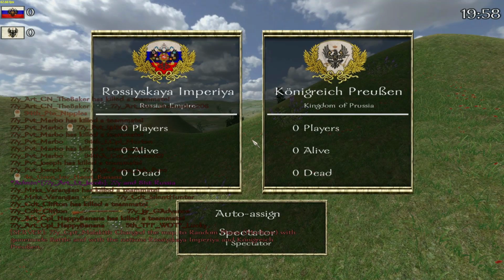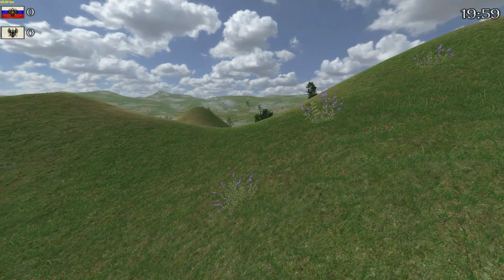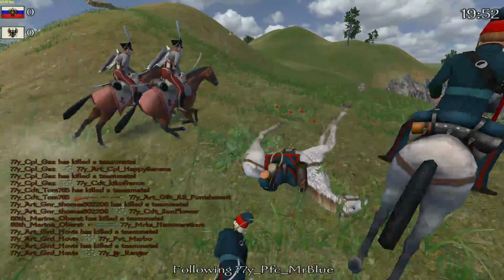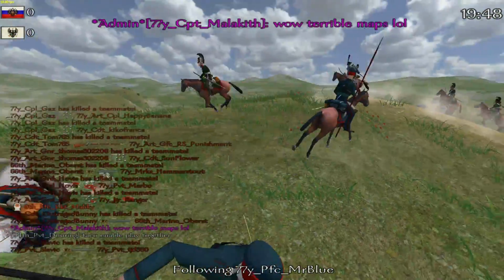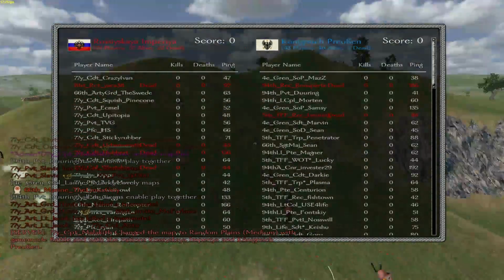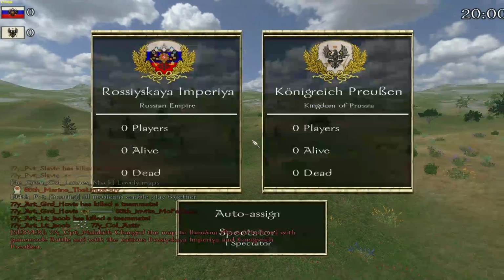So, what they've done is they've changed it to random planes. And we shall go spectator. So here we go. Here come the cavalry. Oh dear, that didn't start well. Team killing started already. So Mao basically is trying to find the right map with as little hills as possible.